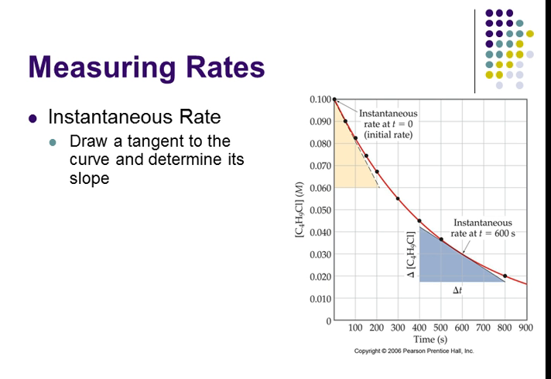The last thing I wanted to mention is the idea of an instantaneous rate. Have you done tangents in math? You can find an instantaneous rate at any point — you draw a tangent line. There's one actually drawn in here. At any point, you draw that tangent and you find the slope of the tangent, and that would be the rate at that moment. An instantaneous rate can be done as an initial rate — you find the tangent at the beginning. Here are two tangent lines — you can see the slope is changing over time, confirming that reaction rates tend to slow down as the reaction proceeds.